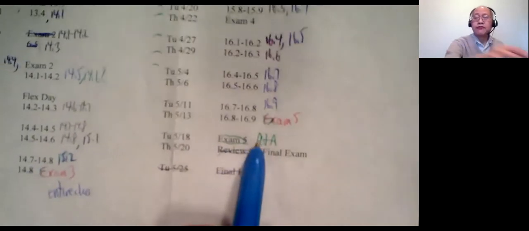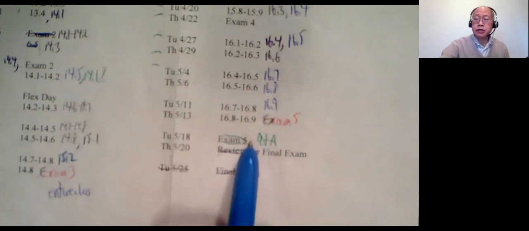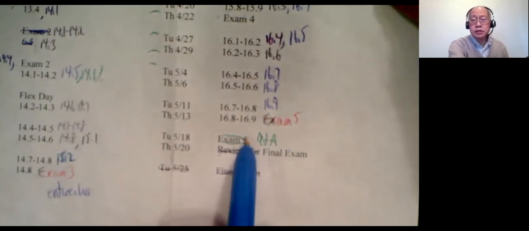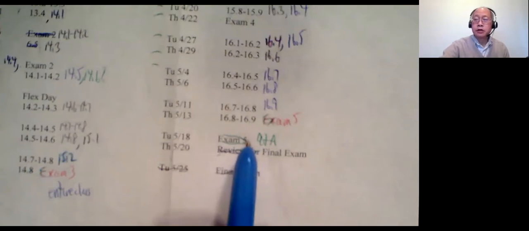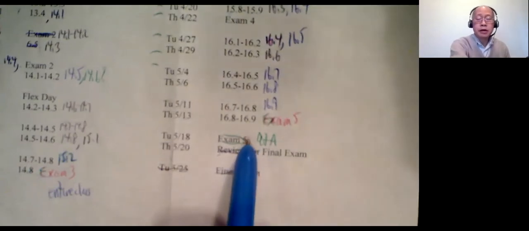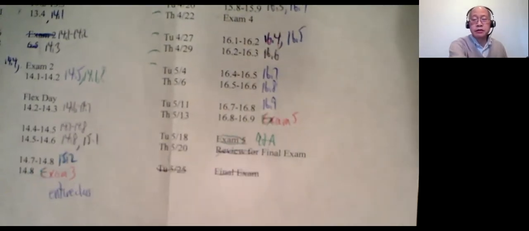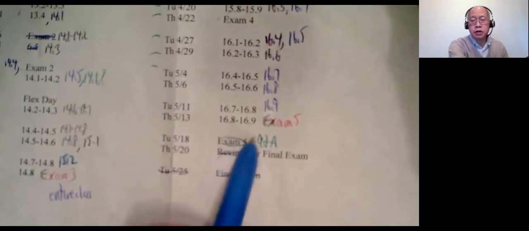So you say, how do I study for the final exam? Just look back at all the old exams. And I'm leaning towards something like giving you maybe 15 questions. 3 from each test. So I'll pick 3 from the first test, 3 from the second, 3 from the third, and so on. I'm not promising you the same questions, but they might be, or similar.